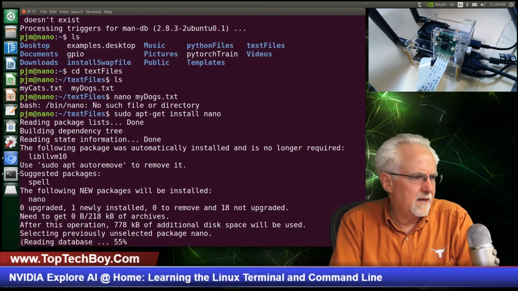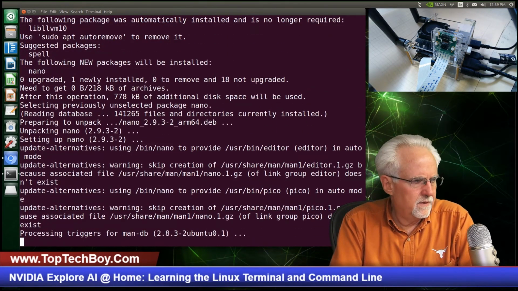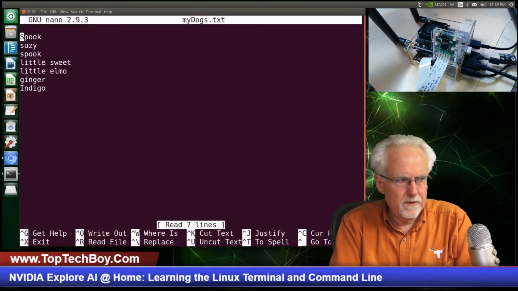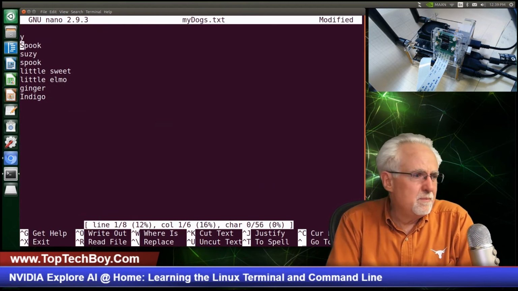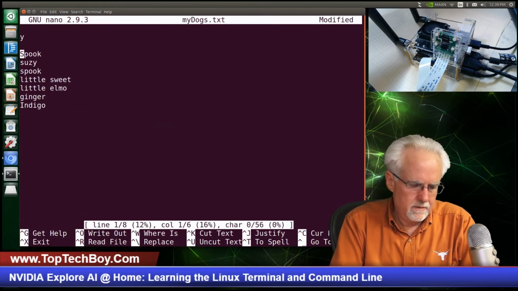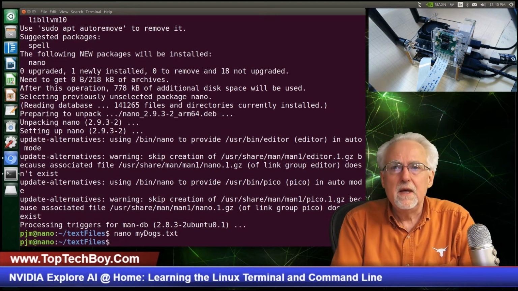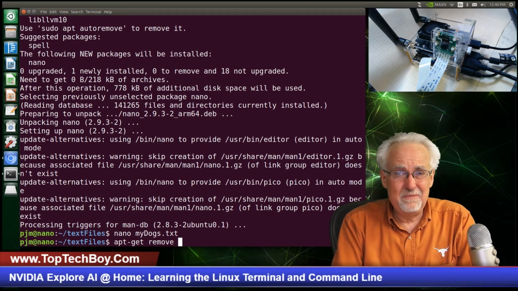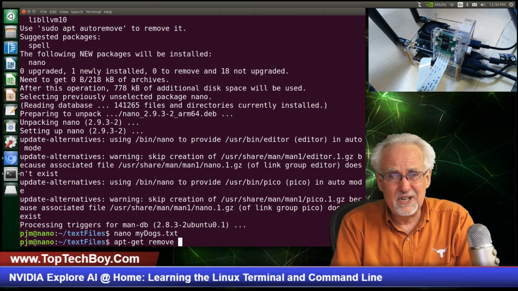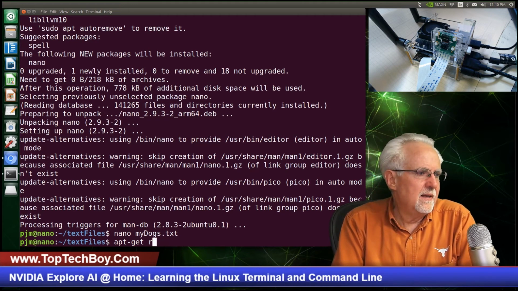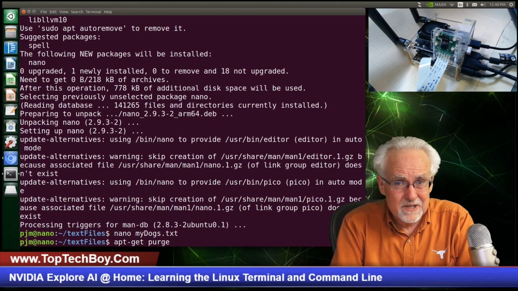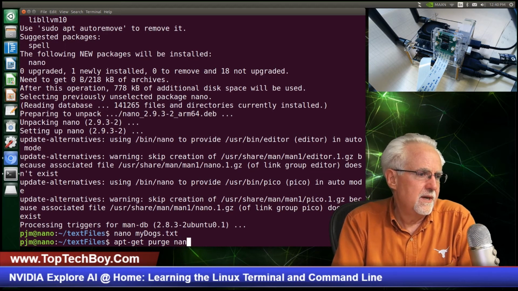And this is just a little thing that I do that I have found helpful. It'll take just a second. Okay, it should now. Let's see if we come back and say nano mydogs.txt. All right, so now we can nano again because we reinstalled it. When I remove something, the darn thing, when you do an apt-get remove, it seems to me like sometimes it deactivates the program, but it doesn't really get rid of it. And so I like to do an apt-get purge, and it seems like purge really seriously gets rid of everything. So apt-get purge nano.